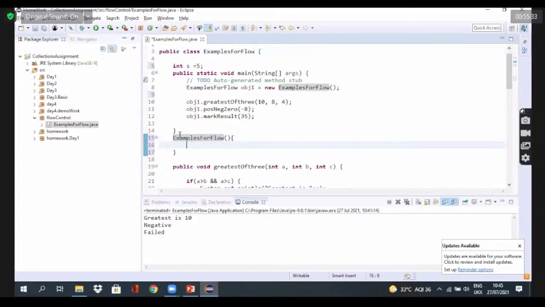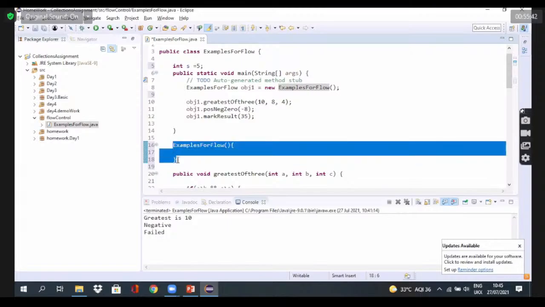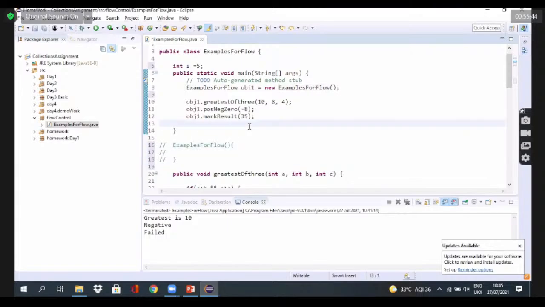Even if I did not mention my constructor explicitly in my Java program, the compiler automatically creates a constructor for my Java program.